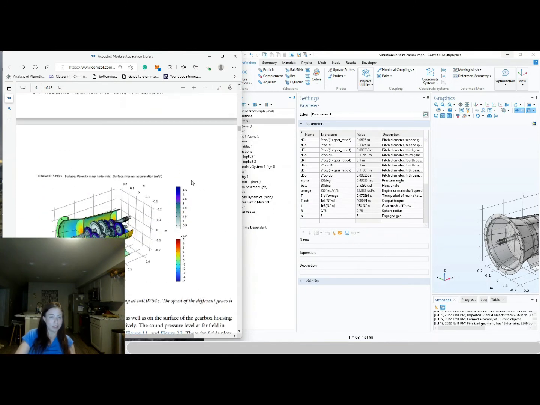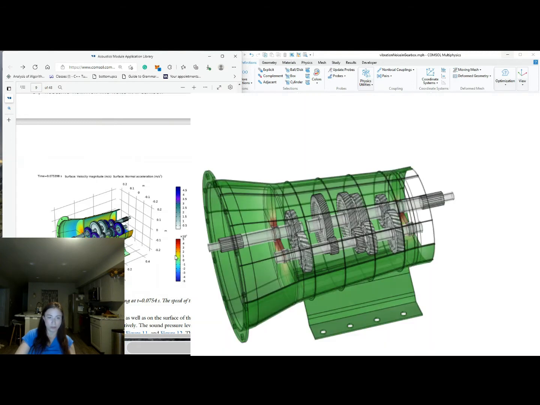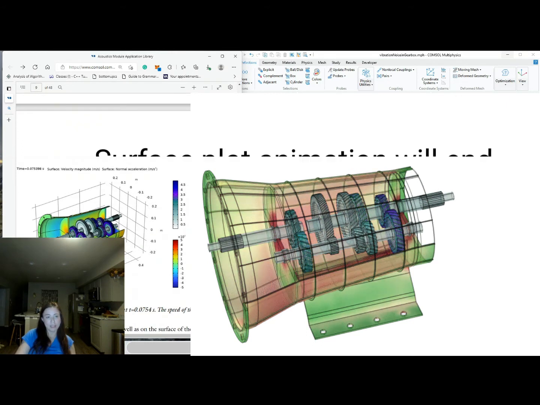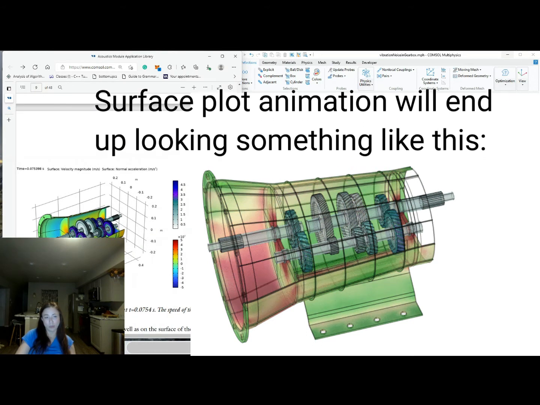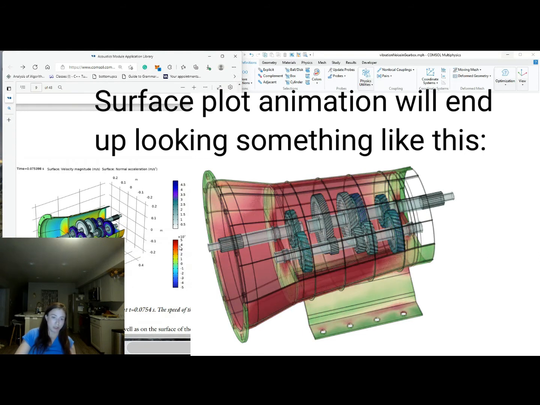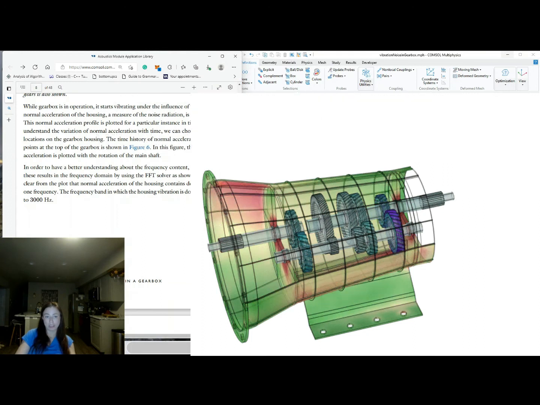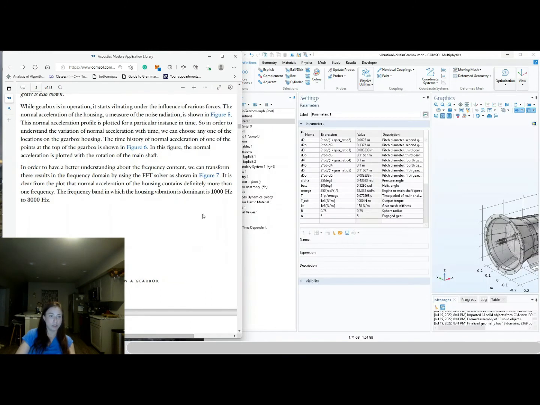So we've got the top color legend is for the velocity surface plot in meters per second, and the housing shows the surface plot for normal acceleration. It's the rainbow surface plot. The high acceleration has to correspond to the magnitude in the negative direction for the counter shaft. You have to rotate at the same time, accelerating at the same time. Same magnitude, opposite direction.